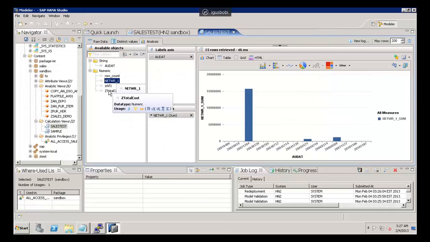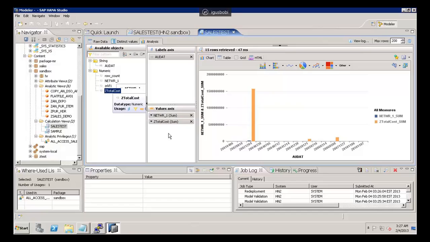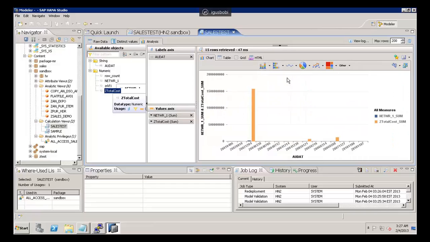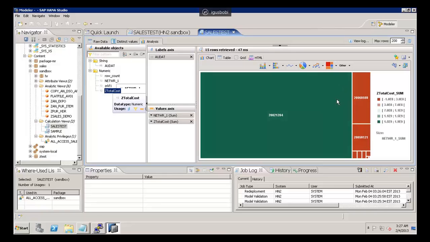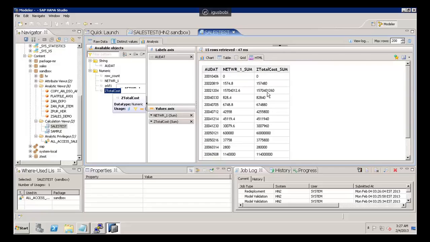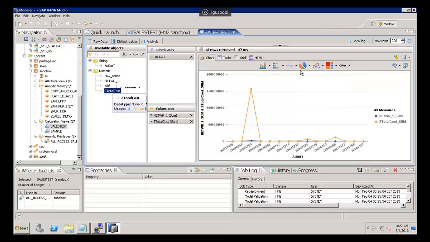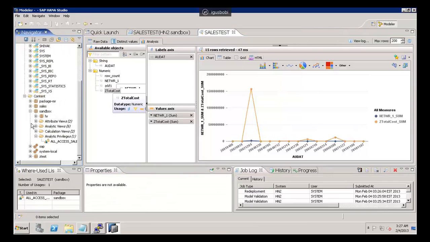The analysis can be done as well, and you can see it in different formats, for example pie chart, line chart, other graph formats, grid format, or the HTML report format. So that is the calculation view that I wanted to talk about.